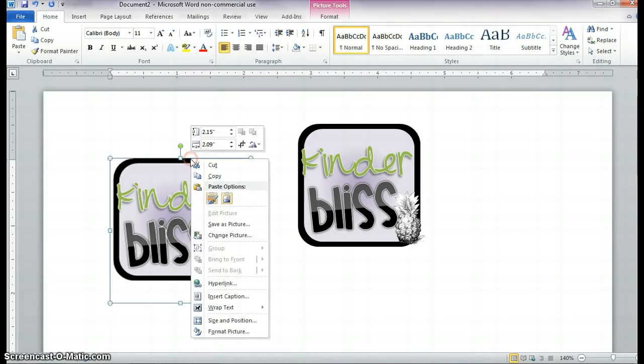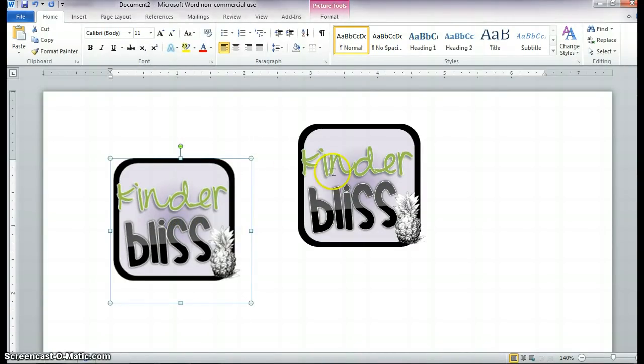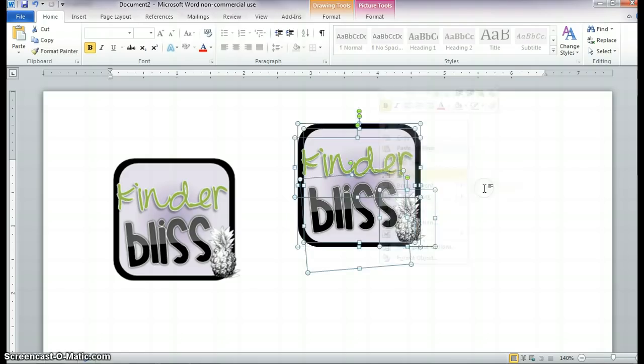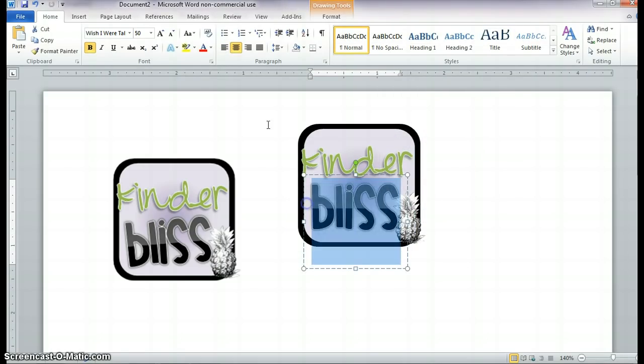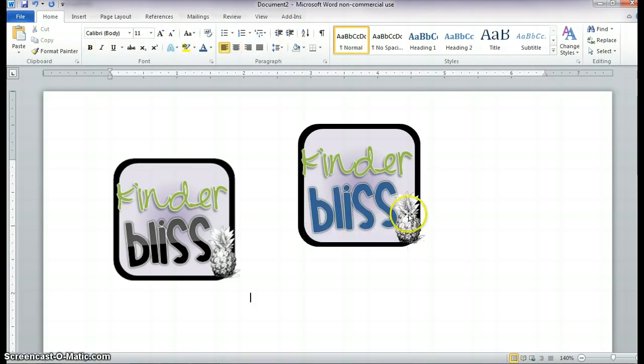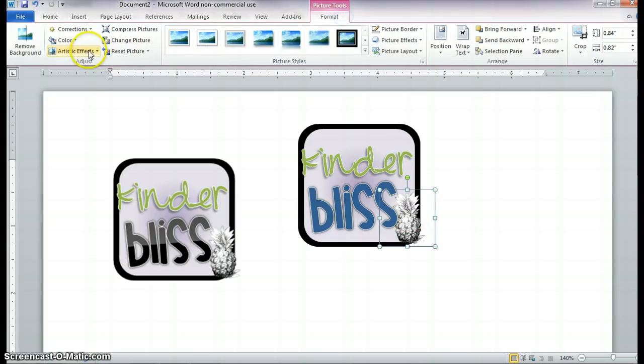And then you can click on your image, save as picture, and then save it somewhere in your files that will be easy for you to find again and again. That will also be the same picture that you then upload to your online source. Need to go back and edit something? That's okay. These aren't stuck together forever. You can always right click and you can select ungroup, so you can go back and make the edits that you need because you decided to change your color theme and go a little bit more tropical or a little bit more fuzzy, and you've got options.